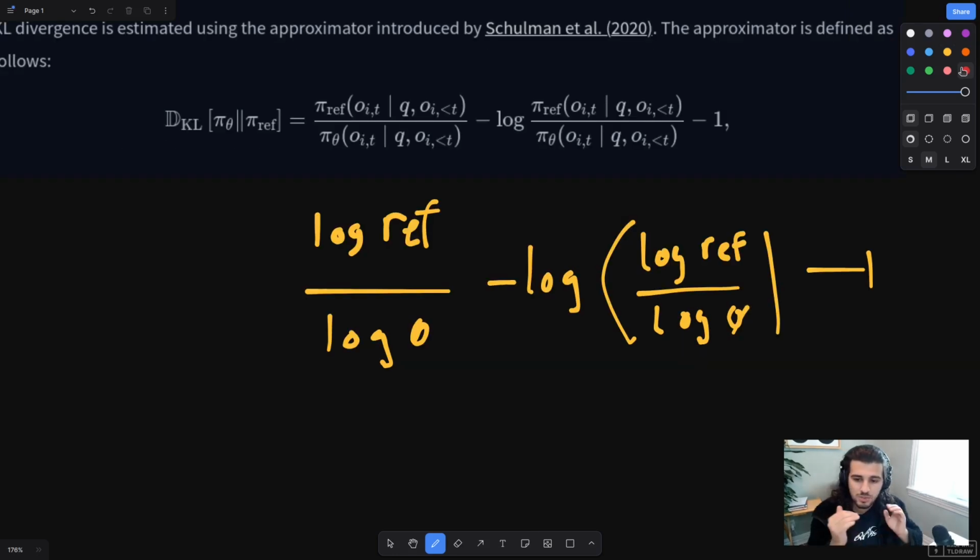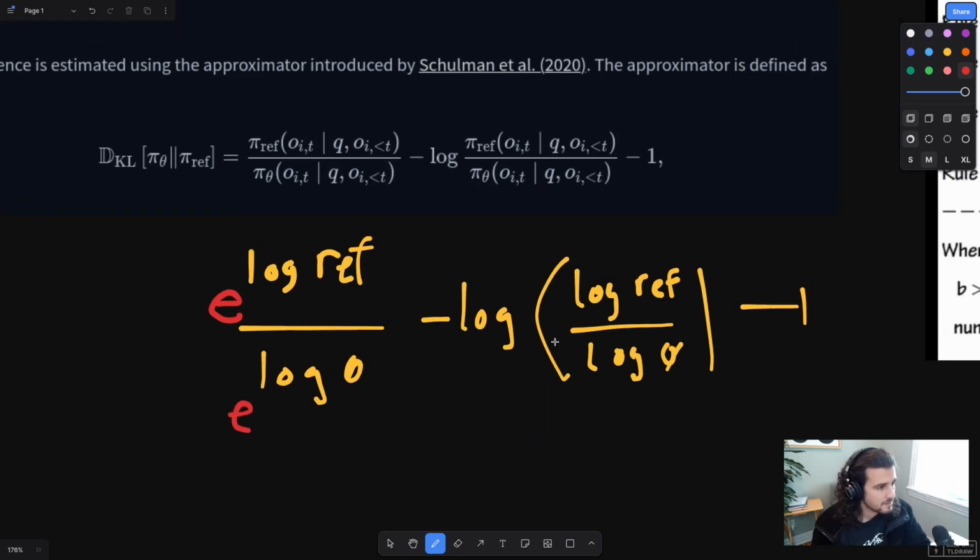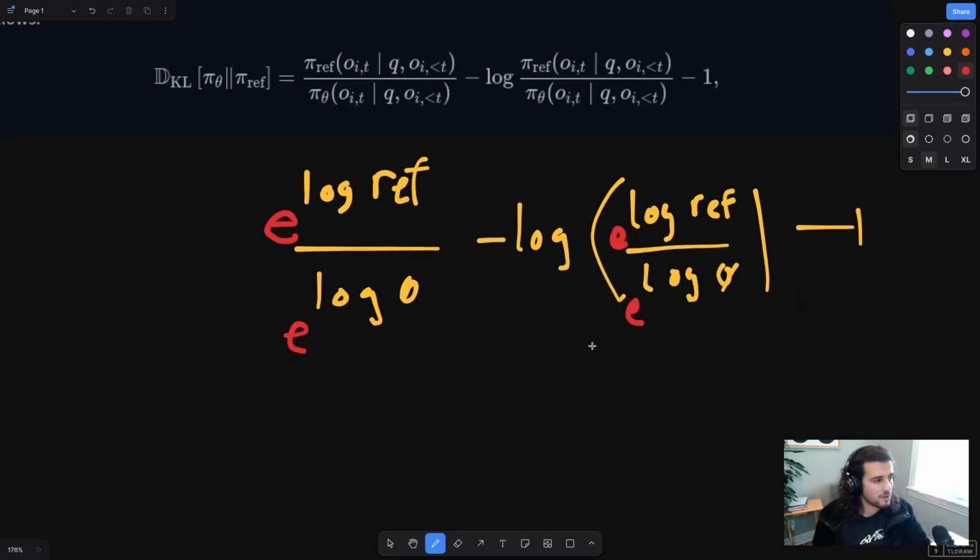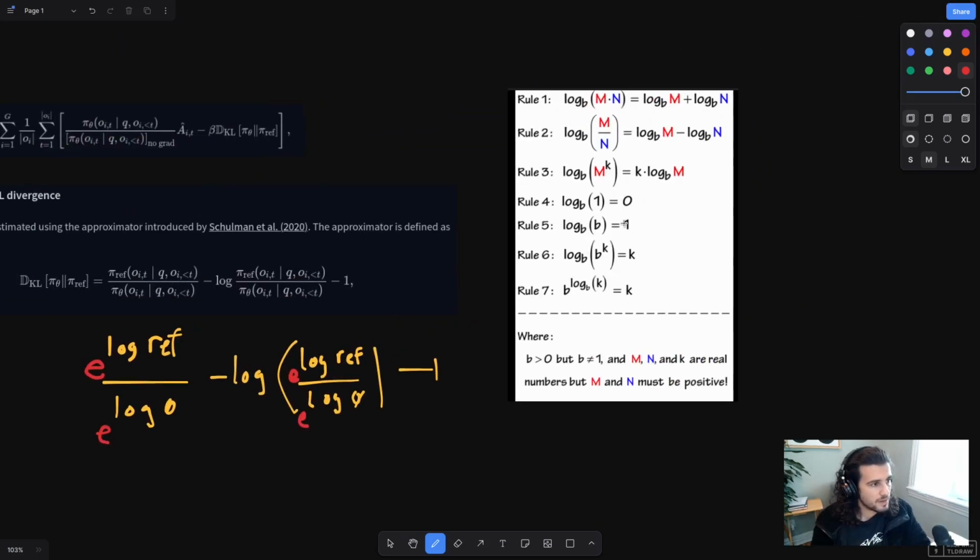What you want to do here is to reverse this log and then simplify the formula so you have one thing to do. So here you're putting e to the log, same thing here, e to the log, and same thing over there, e to the log and e to the log. And now with the property that we have over there, we can play around with it a bit.